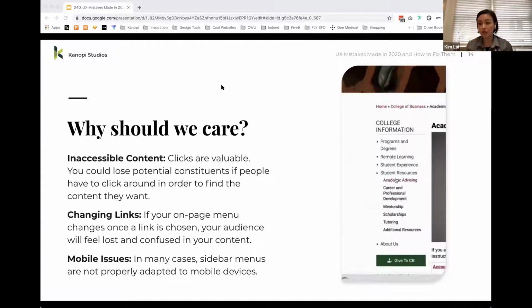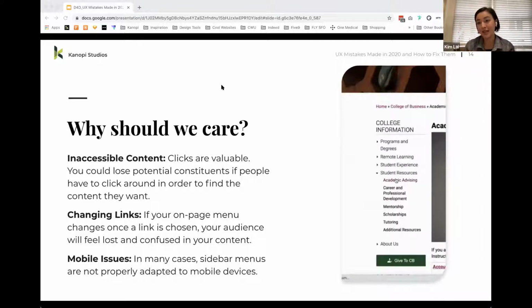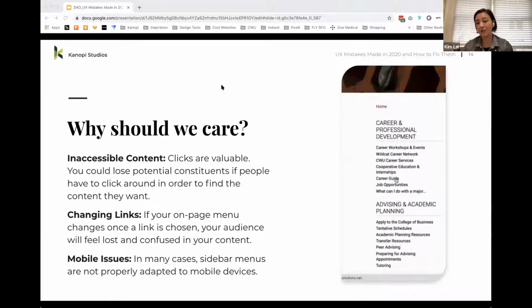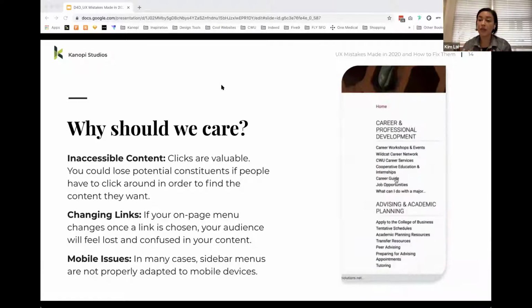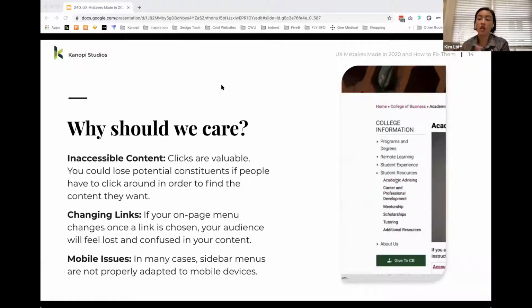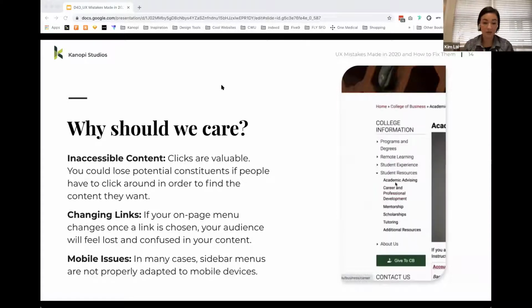So this is something I really try not to encourage, this kind of behavior. I understand that for sites that have quite a lot of content, it could be fairly difficult to figure out ways of organizing that, but you really want people to feel like they know exactly where they are in your website at all times. You don't want to be changing that whole structure on them. It will make for a very poor user experience.